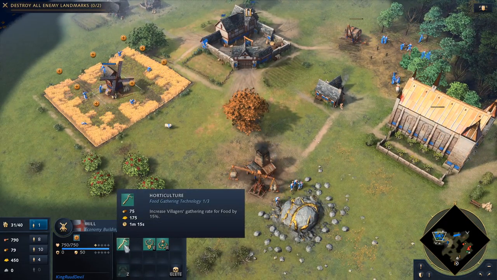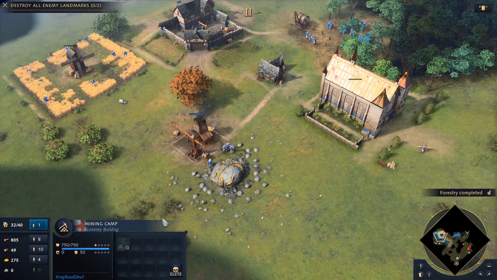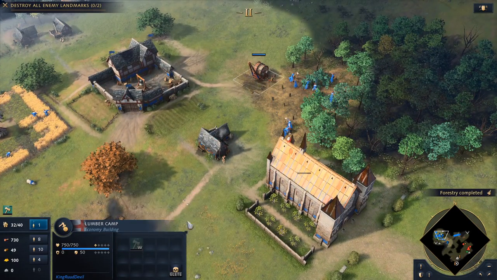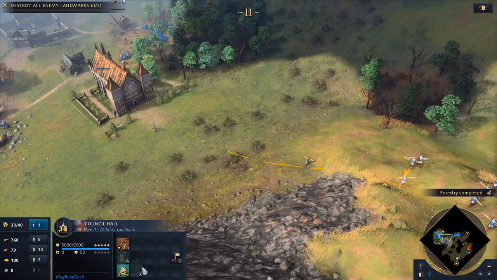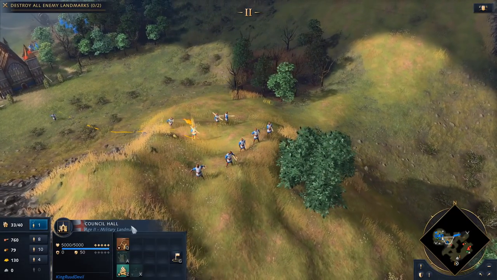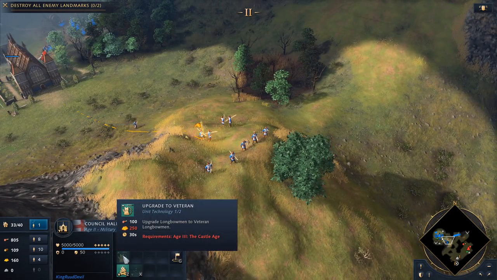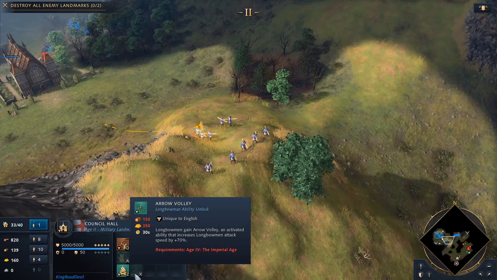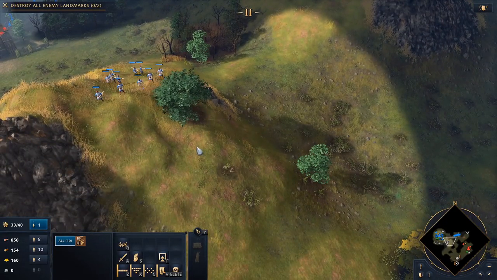Okay, so we want to... A lot of our upgrades require gold, so it's good that we have this. Increased villager gathering rate of wood. Yes, I will take that, thank you. We can get the campfire upgrade, which allows our longbowmen to heal. And we need level 3 in order to get the veteran longbowmen. And then level 4 to get the arrow volley, which increases our attack speed by 70%, which is a little ridiculous.